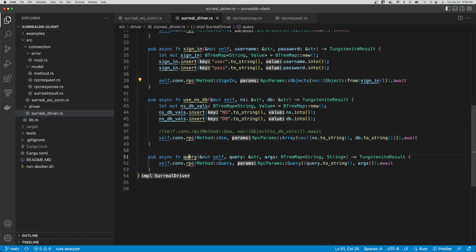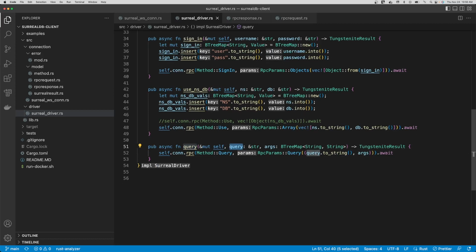And then in the case of an actual query, we have the query itself, the query string itself. And again, we're going to take a look at that. So we have the query type that I'm indicating. We have the query parameters. In this case, the string itself, and then the list of arguments, which again is a dictionary style type of string and string. So then let's take a look at how to call these.